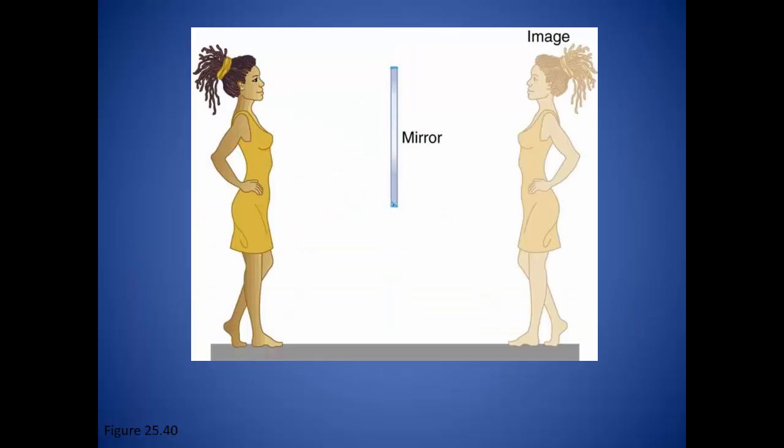This brings us to a really interesting question. If you want to be able to see all of you in a mirror, how tall must the mirror be? If the lady in the mirror is 160 centimeters tall, we can assume that her eyes are about 10 centimeters below the top of her head. For her to see her entire body, light rays from her foot must reflect to her eyes, and light rays from the top of her head must also reflect to her eyes. Now we know that the image distance behind a plane mirror is the same as the distance the object is in front. So all we really need to do is show one ray leaving her foot and one ray leaving the top of her head and use a little bit of geometry.